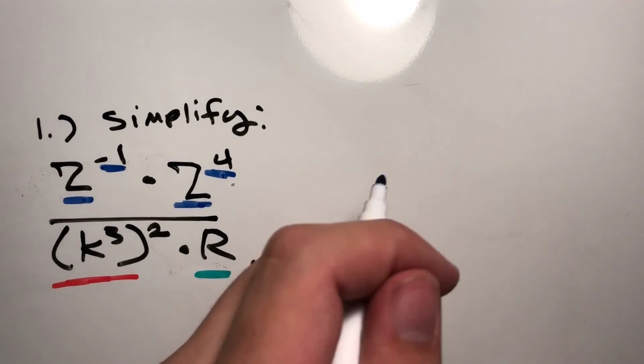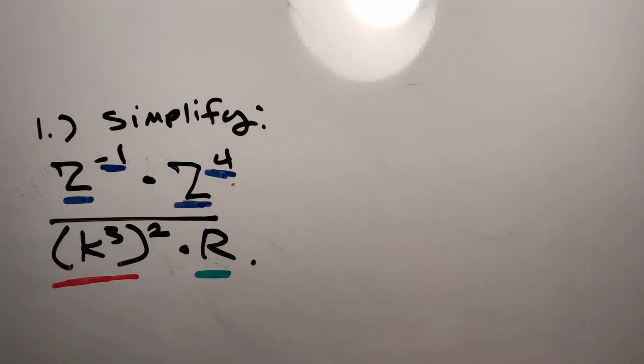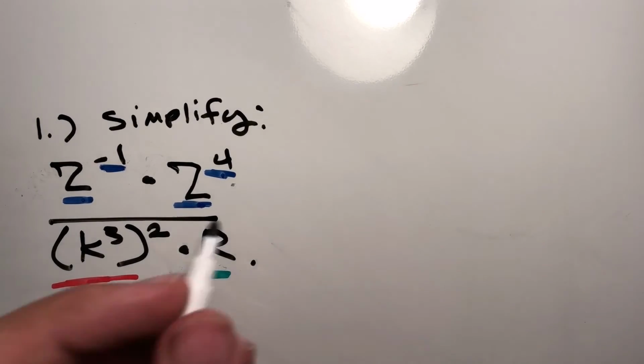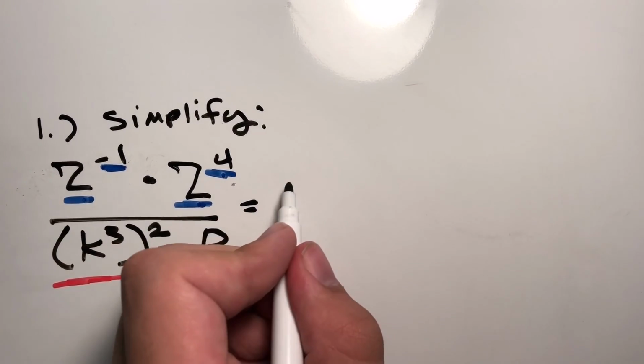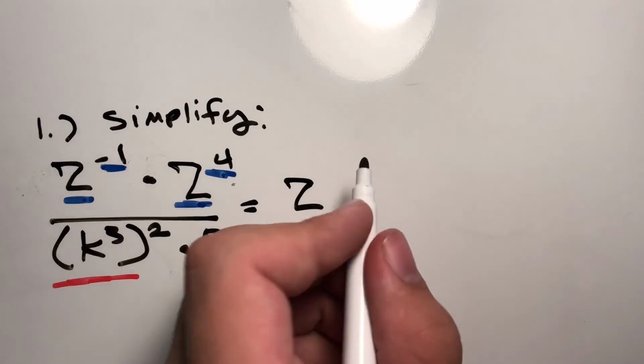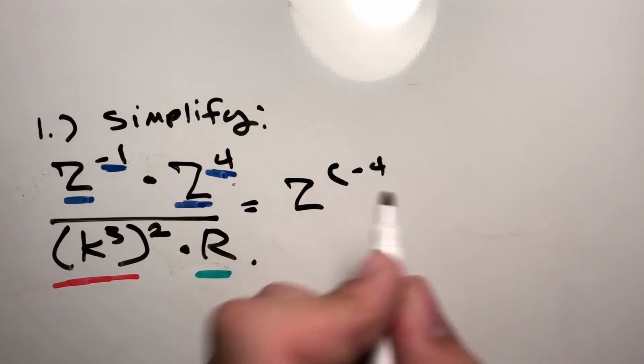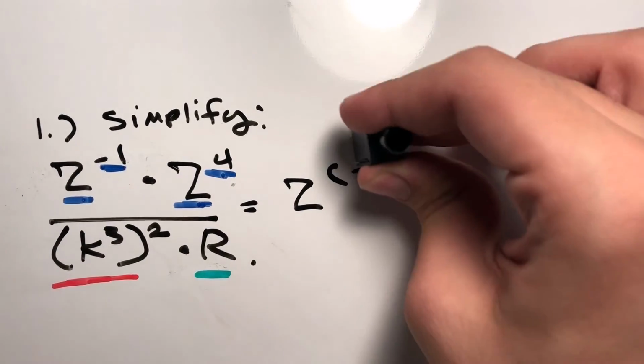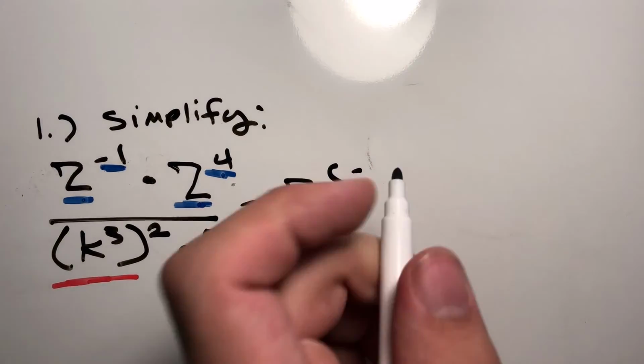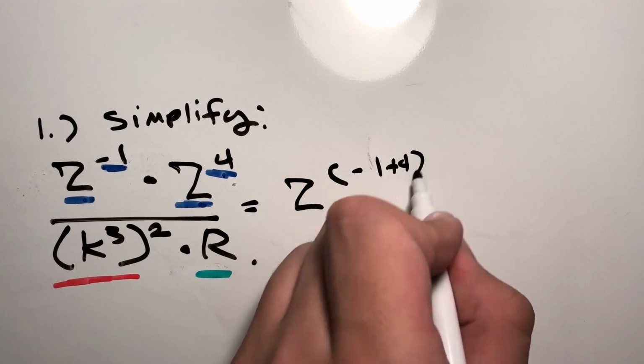Okay. So you guys can see this, great. Just making sure. Let's apply that first law here. So based on the first law, we're just adding the powers, right? So we have negative 1. I don't want to make that error here. Negative 1 plus 4, z to the negative 1 plus 4, right? Based on the first law.